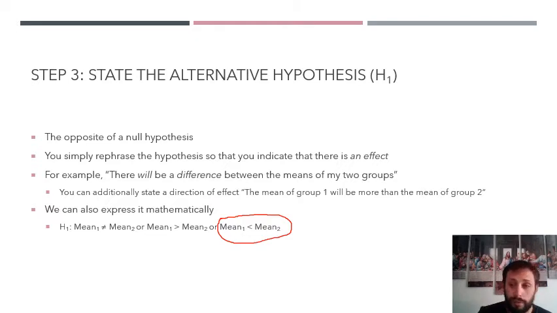And you can have multiple means in here too. If you have multiple independent variables, multiple means that you want to compare, you can do mean 1 is less than mean 2 is less than mean 3 and so forth. But here I'm actually indicating there's a direction. So the mathematically speaking part of it is where I am indicating that mean 1 will be lower than mean 2.